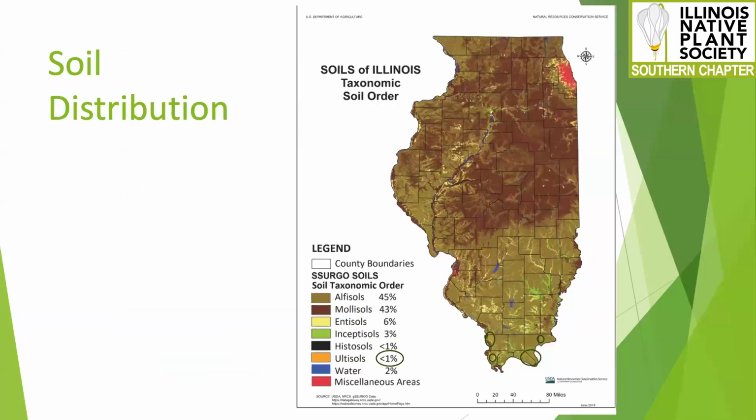Just looking at it a little bit more again in terms of the distribution, and look a little bit at some of those final ones. The ultisols, which I mentioned, those are really interesting to me, that we have them here in Illinois. You can't see them really well on the map. They're less than 1%, so that orange doesn't really pop out. But if you zoom in, you can find, we've got some oranges down in here, you've got some circles that show some of the places in the state where we have those oranges, right down here in the extreme south.